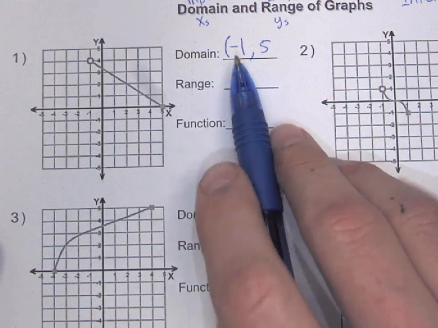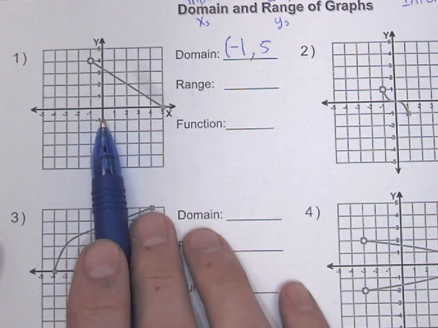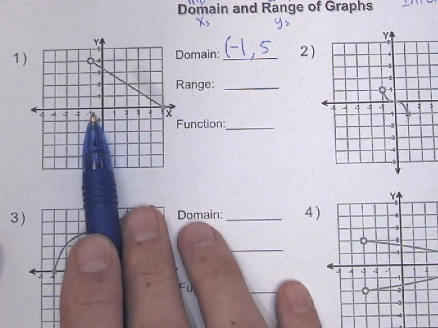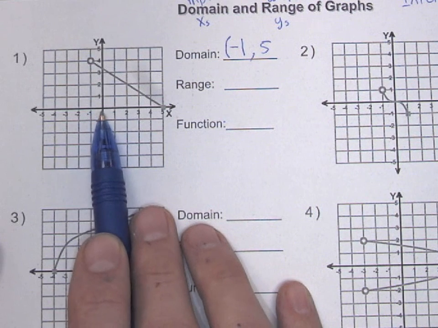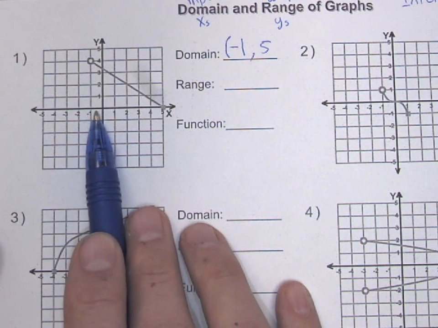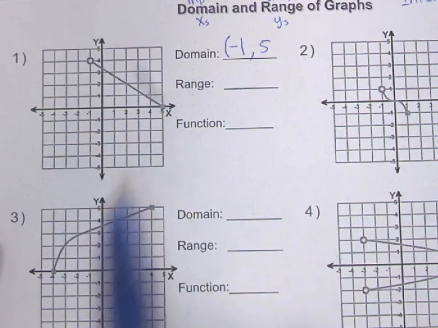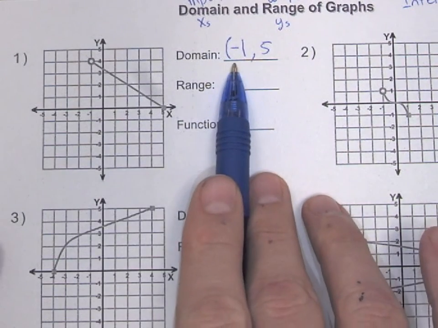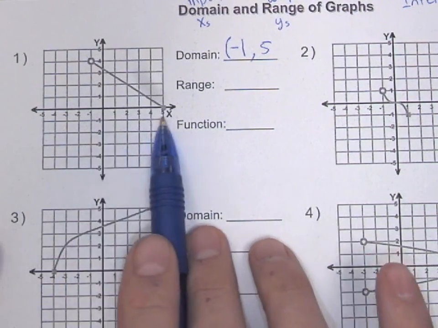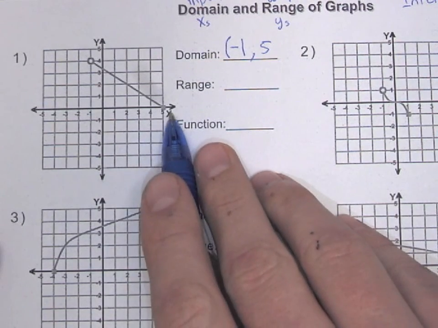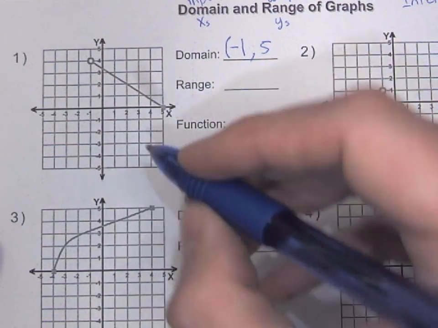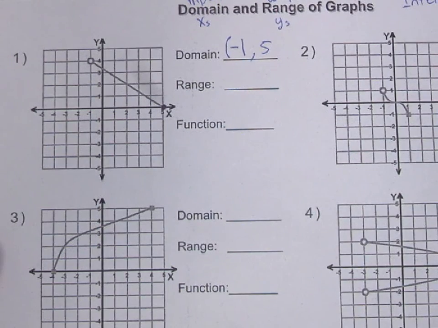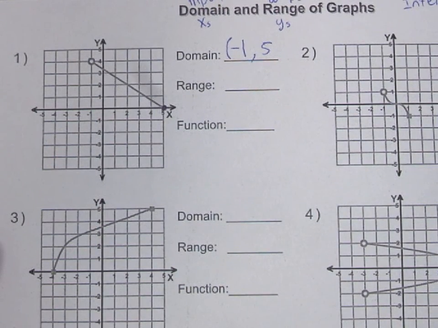When you look at the graph here, you'll notice that 0 is not the lowest x value. You've got all this stuff in between 0 and -1, like -0.5 and -0.8 and -0.9999. Those are all part of the domain. We want to include those. We just don't want to include -1. All right, on the other side, we have this square looking thing. All that means is an endpoint, and it's a closed dot endpoint. So a square or a closed dot, it's the same kind of thing. It's filled in.